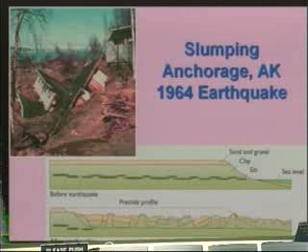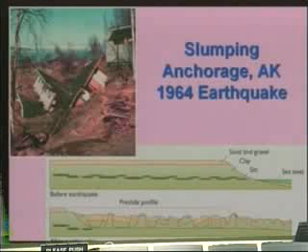Up in Alaska, 1964, they decided to build a housing development out on what was a sandy area that underneath it was an old swamp. A lot of wet, muddy clays, little silt pockets, but very full of water. All right? And of course the sand and gravel on top is very porous, and water would soak right through that. So, well, let's build our houses on top of that.